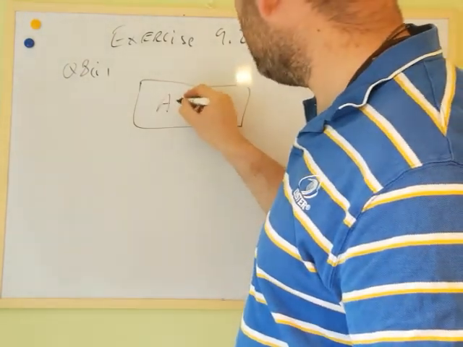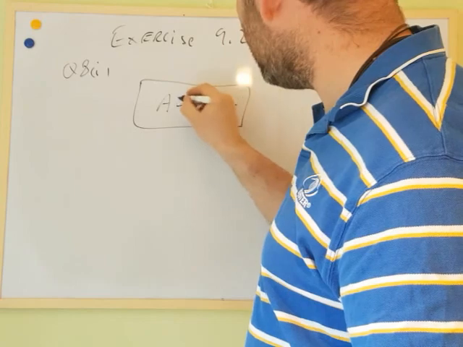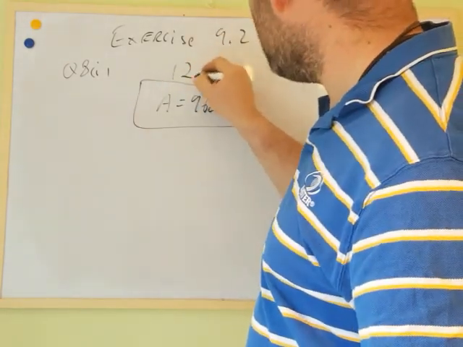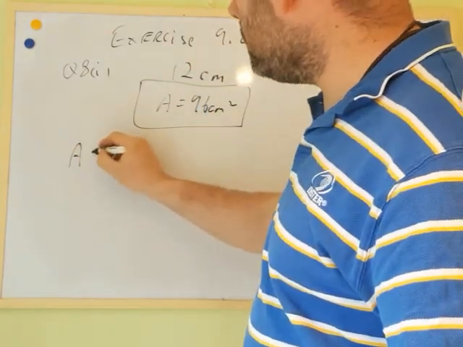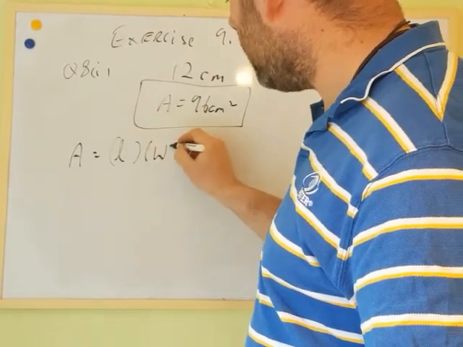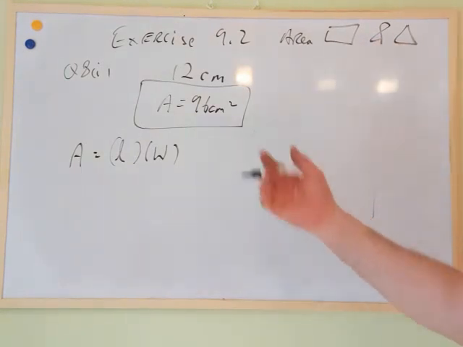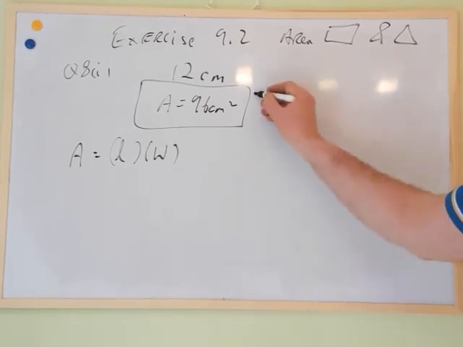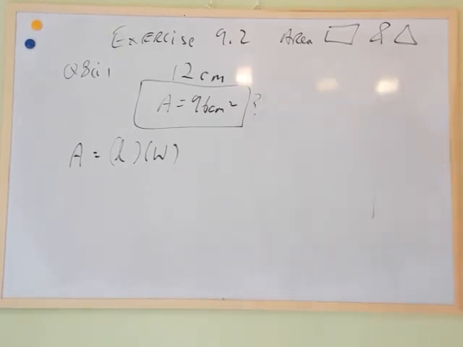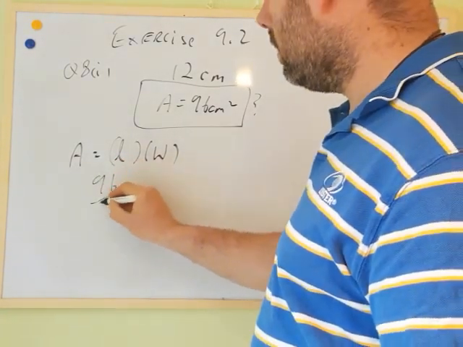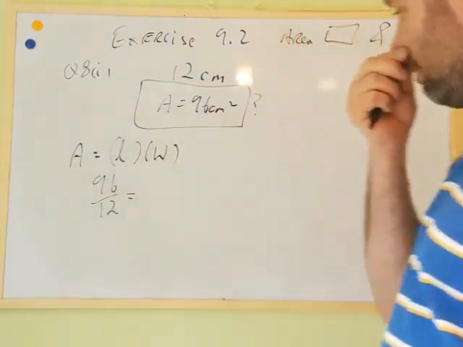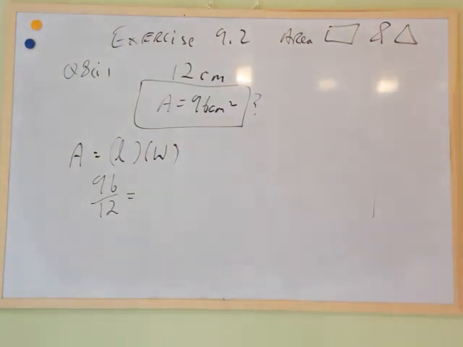Question 8. We have a rectangle with an area of 96 centimeters squared. And we're told that one of the lengths is 12 centimeters. Now remember what we said, folks. Area is length by width. So I have a number. When I multiply that number by 12 and some other number, I get 96. So I have to figure out, well, what is this other number? So I have to know how many times does 12 go into 96? What number when multiplied by 12 gives me 96?